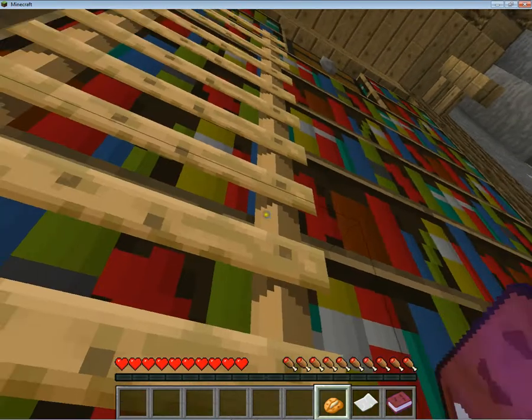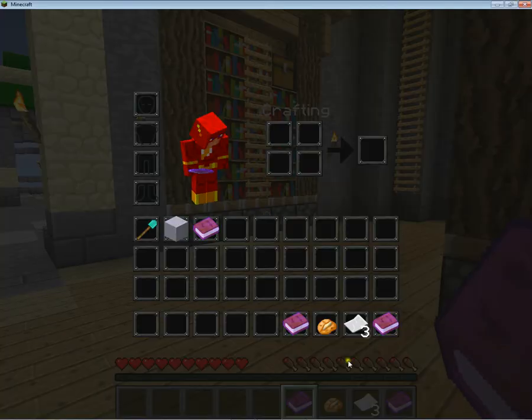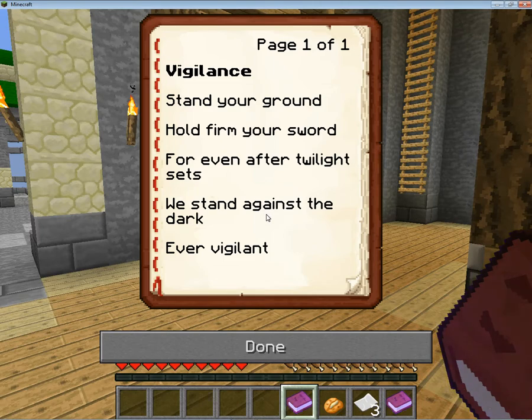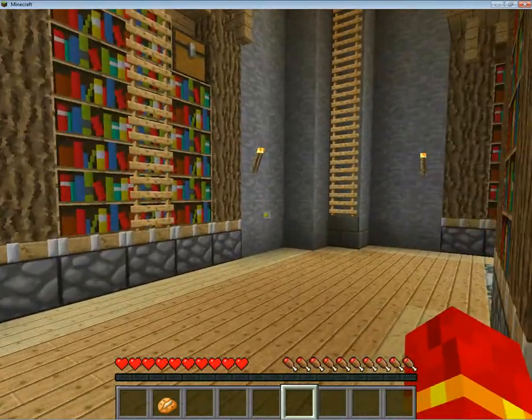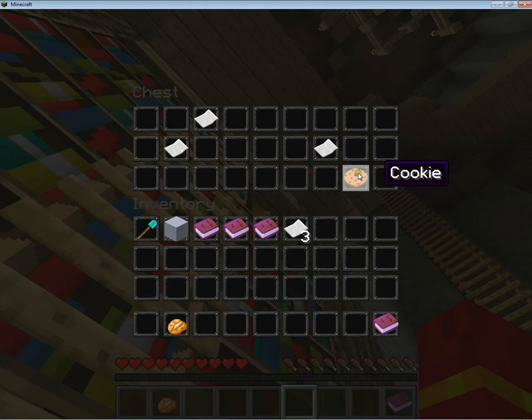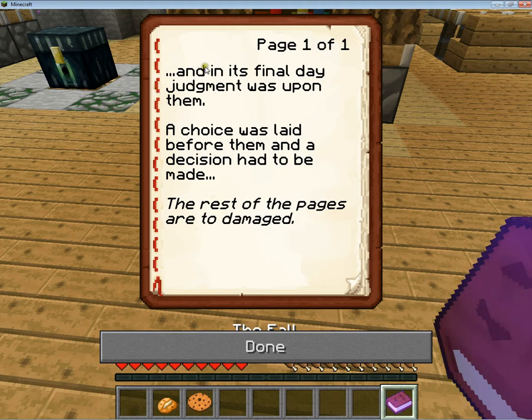And I saw this ladder right here, so I guess I'm gonna go up this. Oops. What's this called? Villigans by Broad. Villigans, stand your ground. Hold firm your sword, for even after twilight sets, we stand against the dark, ever vigilant. Cool. I'm just gonna keep my food right here. In its final day, judgment was upon them. A choice was laid before them, and a decision had to be made. The rest of the pages are too damaged to read, apparently.